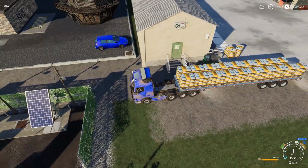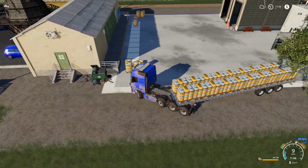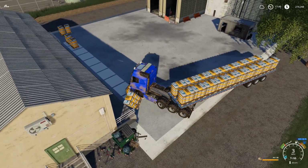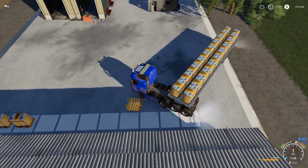Gotta get a little closer. Looks like I can grab one more pallet. I got 2 full pallets down there, well actually 3. One's in the platform. And come on, make the corner. Yeah, well, I'll just push that pallet and grab that one and be done with it. Yep, crushed sugar. It's always good for you.